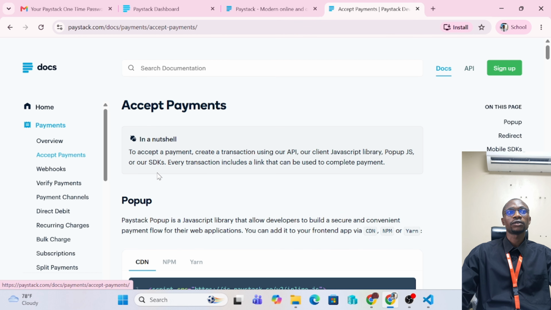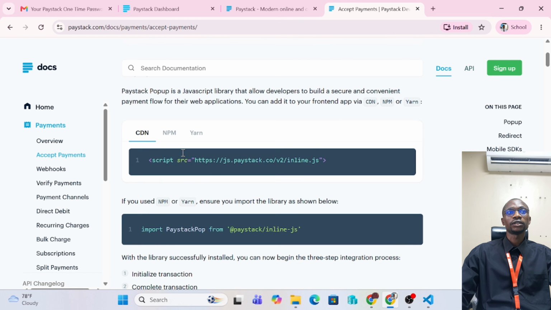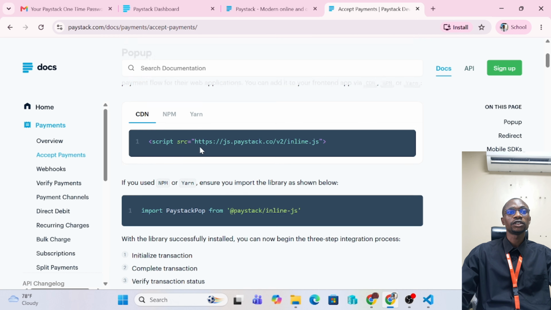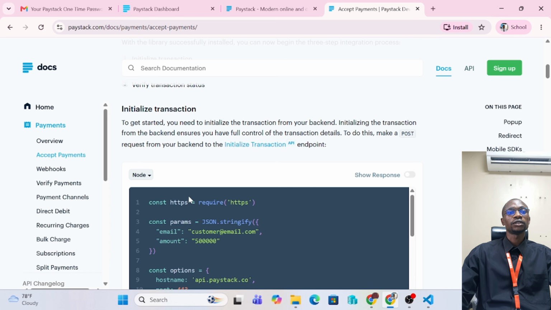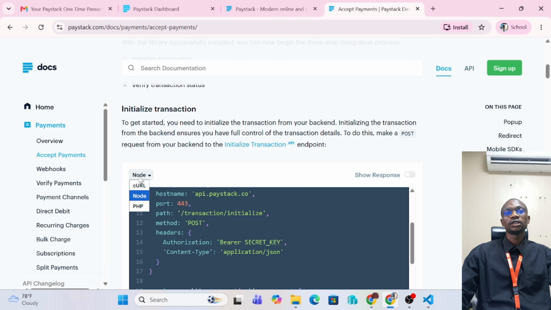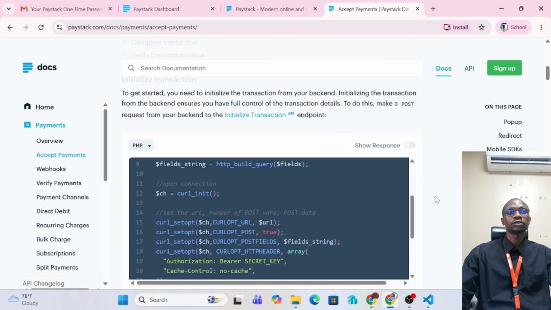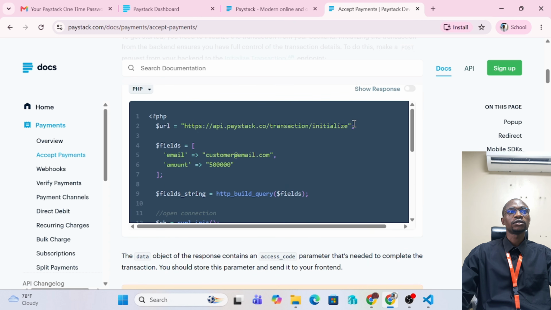When you click on that, it brings you here. You can see you can use the npm or CDN, but we're using PHP. So check on this, and you can see we have the call for those that are using other code, for those using Node.js, and then PHP. I use PHP, so I'm going to show you PHP. Just copy this code, so easy. This is for initialization.